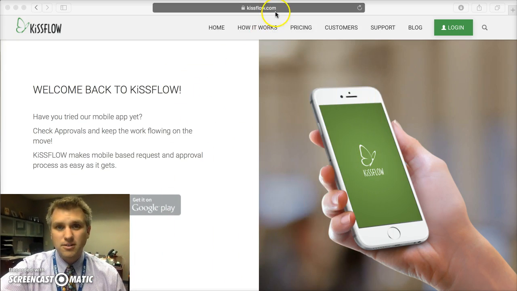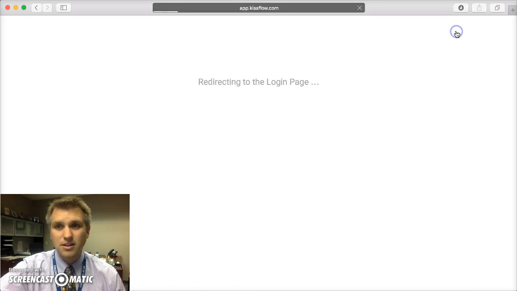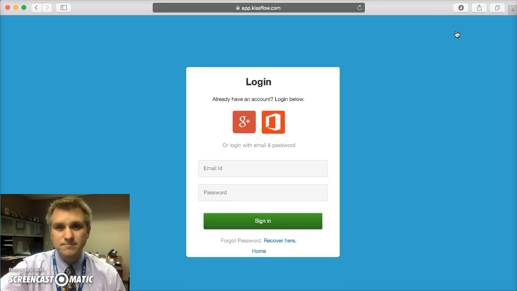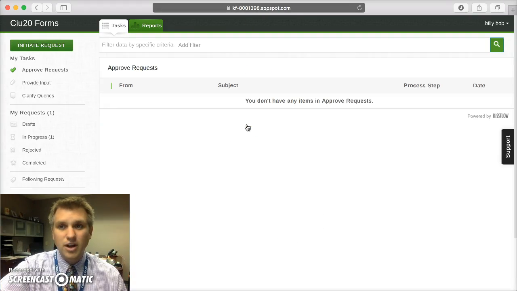The first thing you want to do is go to kissflow.com in a web browser. Afterwards, click the green Login button in the top right-hand corner. When prompted with the login screen, make sure to click on the G+ symbol to log in with your Google-based credentials. Providing you've logged in on that computer to a Google service before, you'll log right into KissFlow.